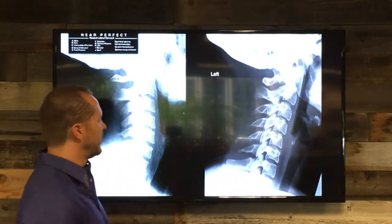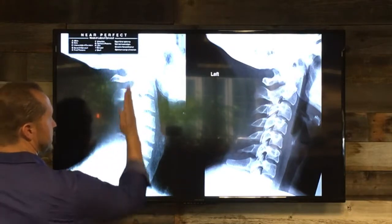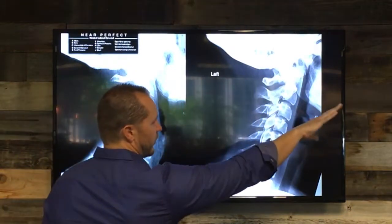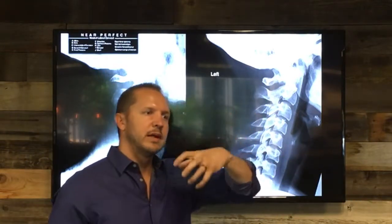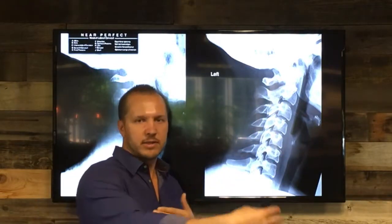Now another thing I want you to notice is see how up and down this person's neck is? See how much more forward this person's neck is? For every inch your head is forward, the weight of your head will double on the rest of your neck as well as the rest of your spine.